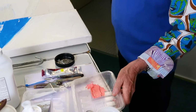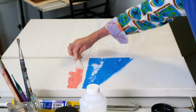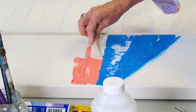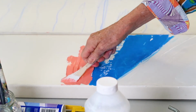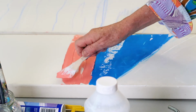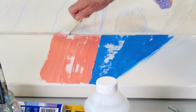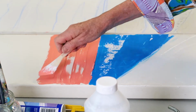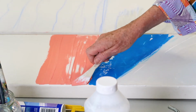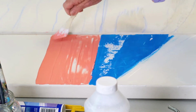And you can use it in a similar technique, but you'll find that you won't get exactly the same rich edges that you would with the other compound, which has got the silica added to it. It's more for really making the paint go further, another way of extending your paint and making life a little bit cheaper. And there's lots of things you can do with that.